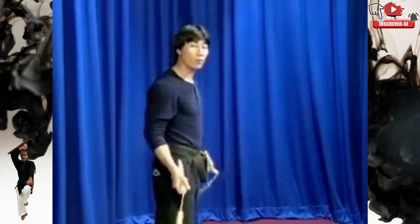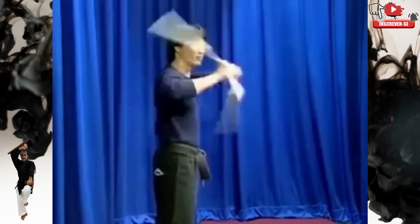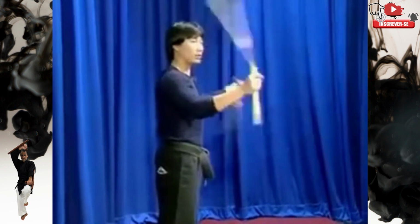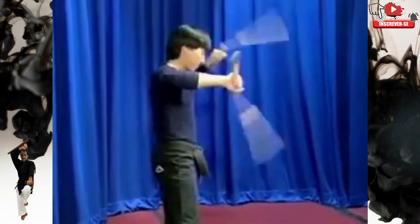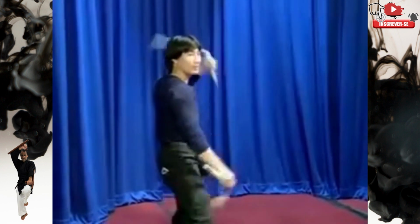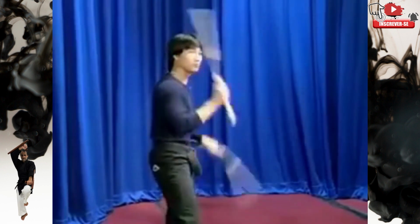So, we're going to go forward with one hand, back with the other one. Turn it to the armpit. Put it together. Once you have this, our next step will be the leg. Leg and shoulder.